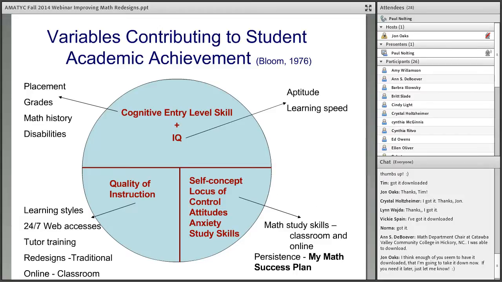What we're looking at too is the quality of instruction and how you teach. This is getting more important, and I mean really important, because a lot of students don't know how they learn best, and what we have to do is match it up. So the learning styles, I'm not really talking about the learning styles of the instructors as much as the learning styles of the students. What learning style matches up best with what type of design we have? The traditional classroom is still out there, so what matches up with that? What matches up with modular systems? What matches up with accelerated? We'll get to all that too.